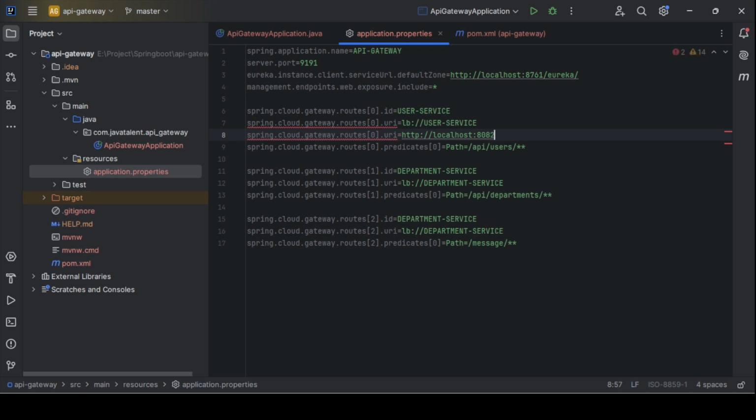And the user service is 8082, so localhost 8082, or this one. Either you can use this one or this one, any one of them. Okay.